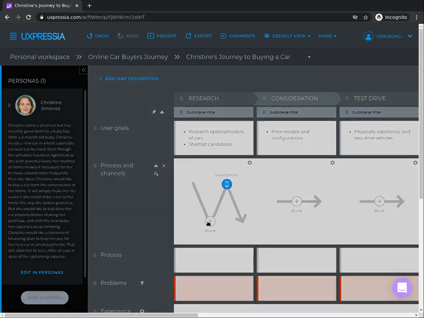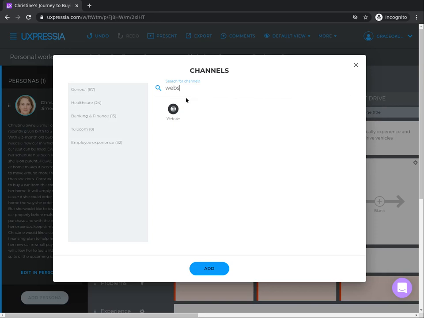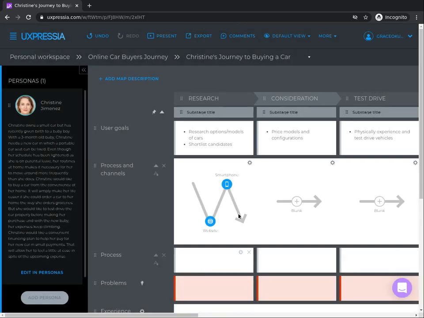So for the second blank space, I'm going to click on it and type in websites in the search channel, then add websites to the process diagram. It's that simple to add process diagrams and channels to your map. Now I'm going to repeat this process for every stage and then I'll explain what I've done.